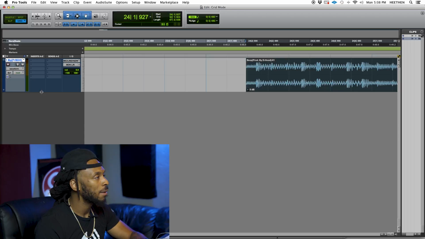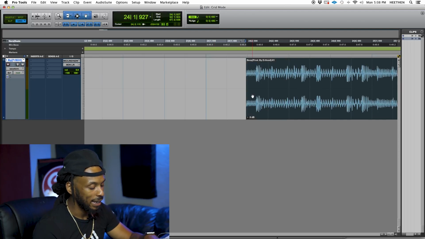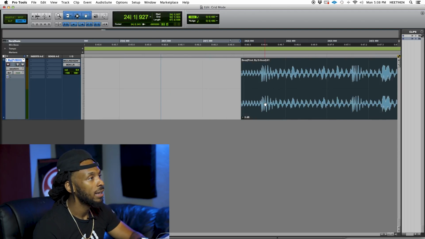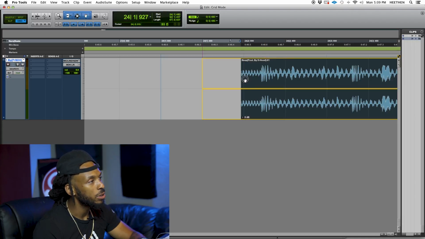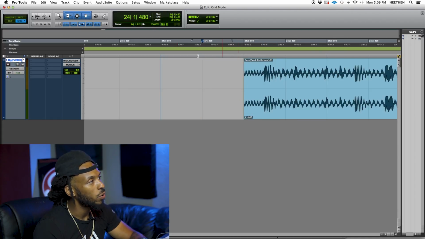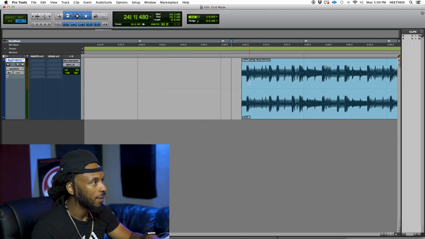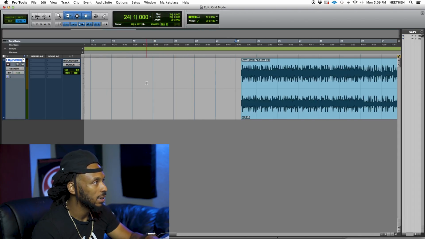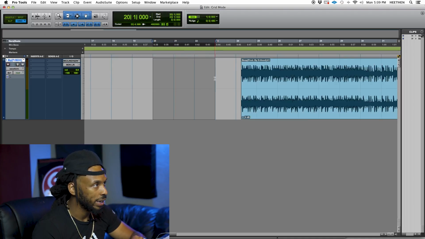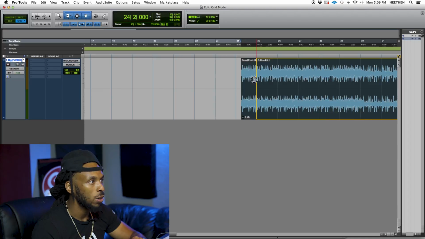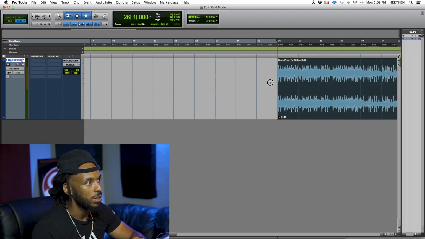So when we are in absolute grid, that basically means anytime you move the clip, the start of the clip is going to snap to one of your grid values. I'm gonna go up here and change my grid value to 1 bar. So now we can see that, bam, if I zoom out, each one of these blue lines in my session represents my grid, right? You can also see that by being in grid mode, when I make selections, I'm only able to make selections to the grid value. Also, if I trim a clip, I can only trim to that grid value.